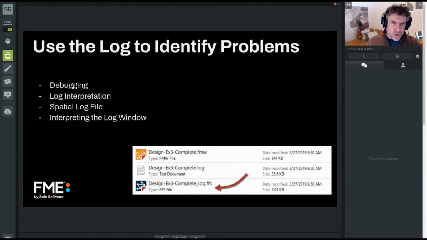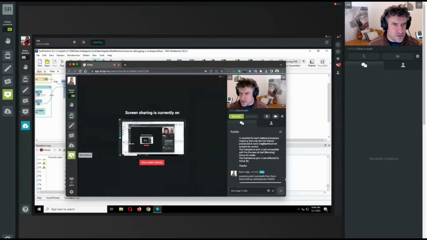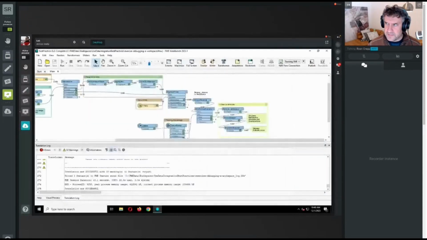We've talked briefly about the log file. You can find errors and warnings in there. So we're going to go into a little bit more depth with that now. And I think to make that easy, I'm going to go to the screen share here, and talk about, first of all, debugging.